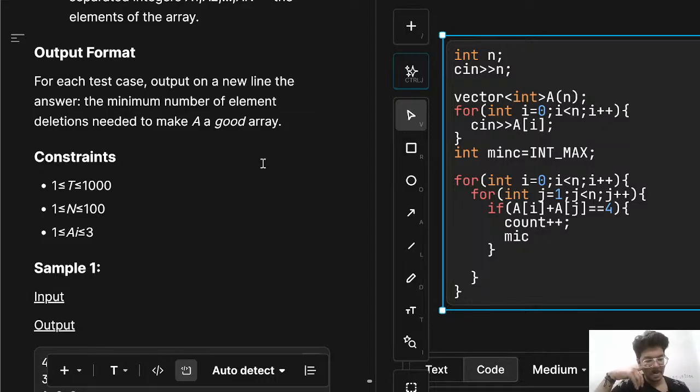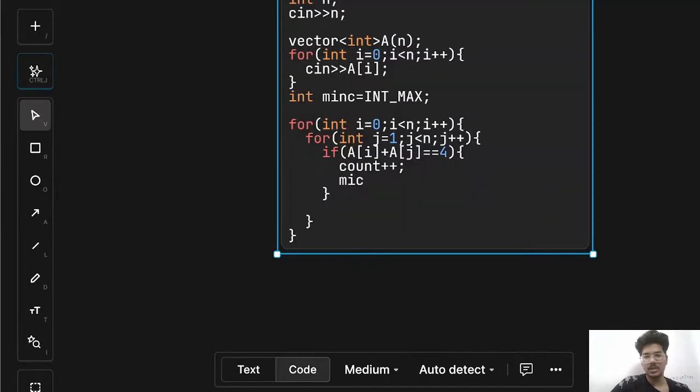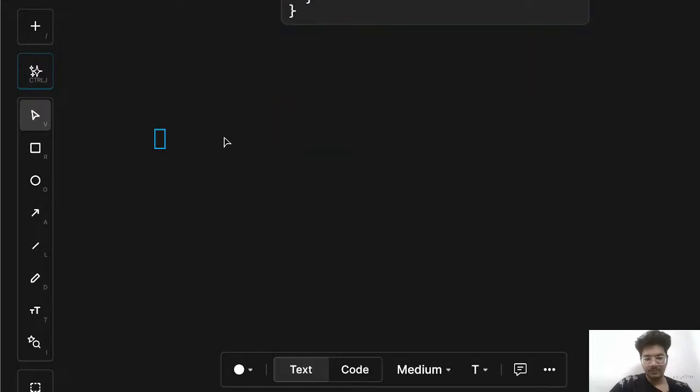So the logic is how we make 4. The question arises, how do we make 4?